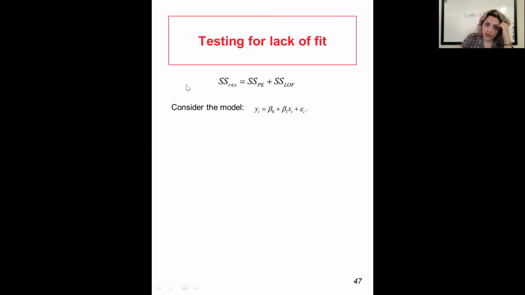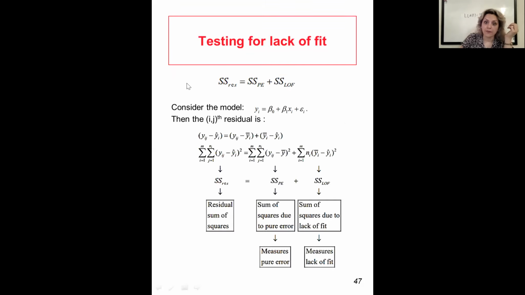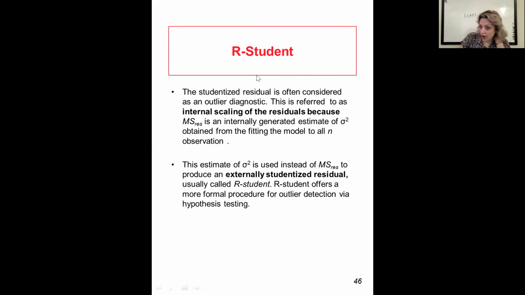Before talking about the testing for lack of fit, I want to tell you something about the residual. All of these residuals that I told you about, the four different ones, I'm going to ask you specifically, for example, to give me the R student for the residual, or to use this method. If I don't tell you anything, you would just go with the general equation that we have for the residual. But I would specify, for example, what would be the standardized residual? So it would be very clear what we are looking for.